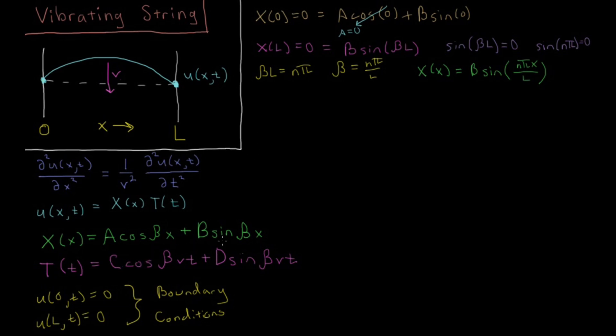Beyond having it kind of messy with both cosine and sine, we're going to combine those into a cosine function with a phase. Anytime you have a cosine and a sine with the same factor in front, this beta v here, you can combine them into just a cosine or a sine with some phase factor. So t of t equals some constant times cosine, plugging in beta we know is n pi over L, and we also have v and t in there. That's kind of a sloppy view, let's do better.